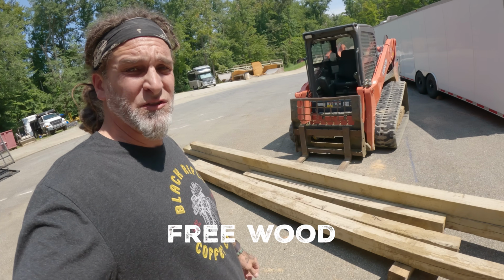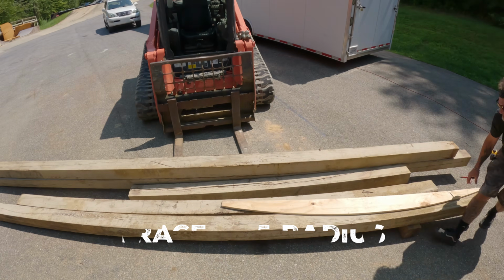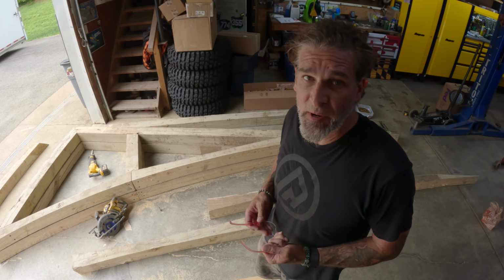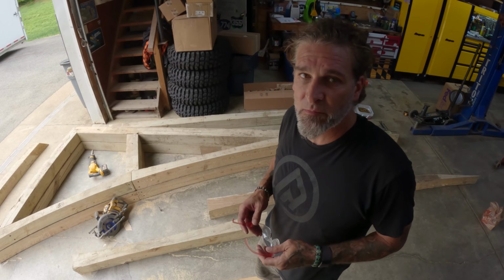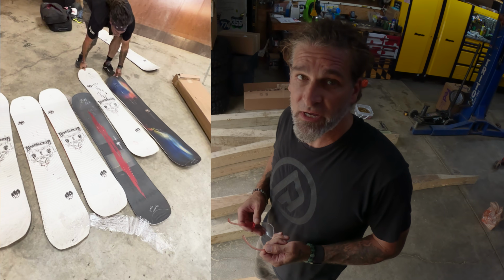Found some 6x6 posts on the property. Always like to recycle and reuse. Let's build a ramp. And I got some old 6x6s here, about 15 years old. I'm recycling them, cut some transitions in them. I'm basically going to be taking materials that you normally don't build ramps out of, and we're going to make some really cool stuff with it.